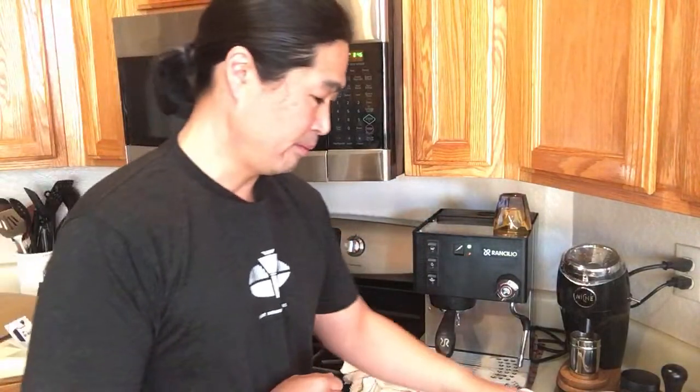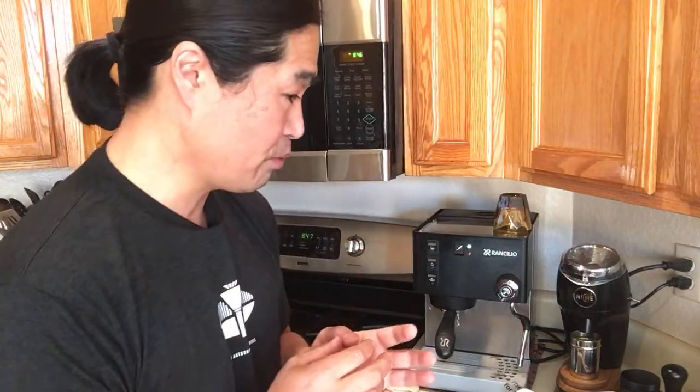Does the smaller number on the Barista Express grind size mean finer? Okay, when it comes to grind size on your Barista Express, the smaller number is the finer. So 1 is the finest, and 16 is the coarsest. Also the inner burr, same thing. If you have a newer version of the Barista Express, you can change the inner burr size as well. That's 1 through 10, so you can adjust that too. Again, the lower number is the finer grind size.